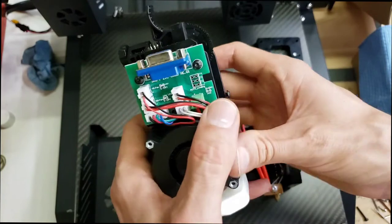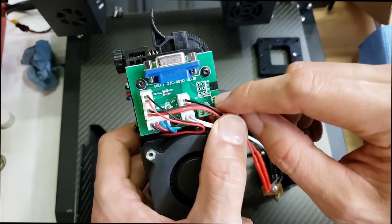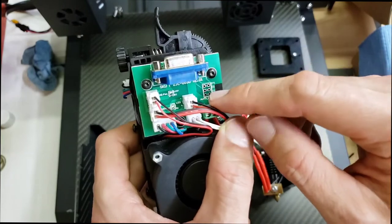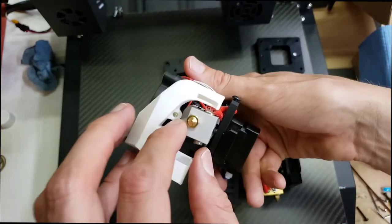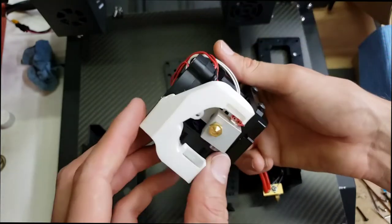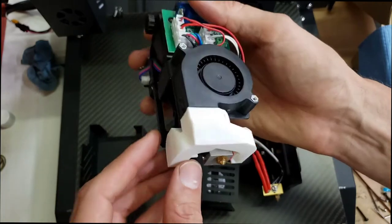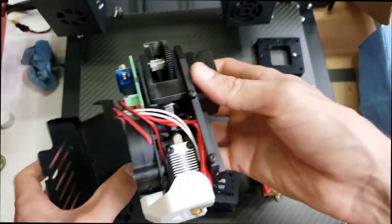So on the circuit board there's a space for auto leveling, but it's not enabled. There's no connector there. And one other cool thing is it does have an LED down here, which will light up the workspace so you can see under there. And that's about it. Now we can put it back together.